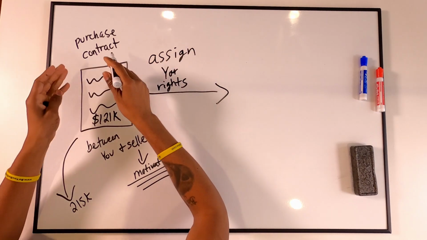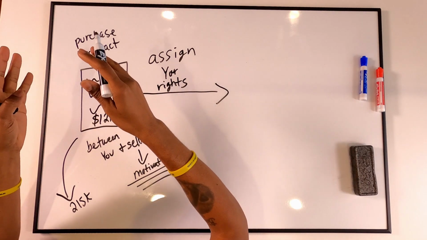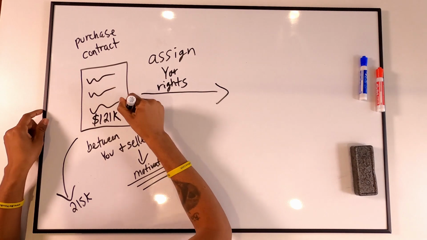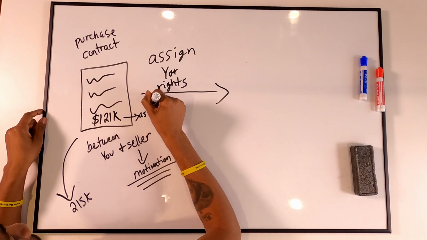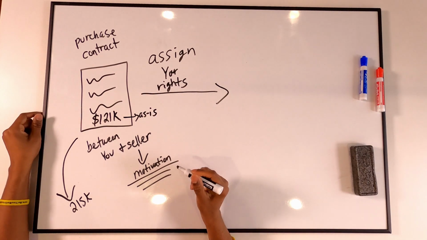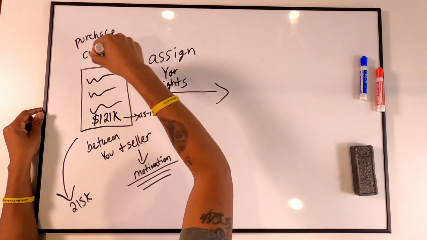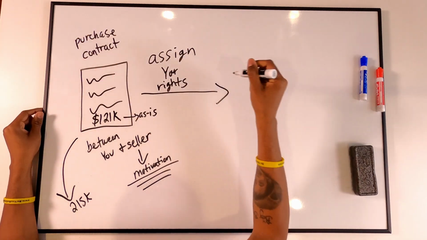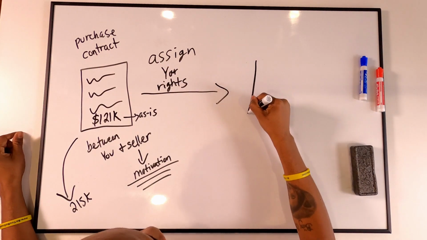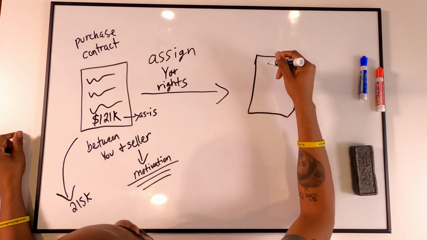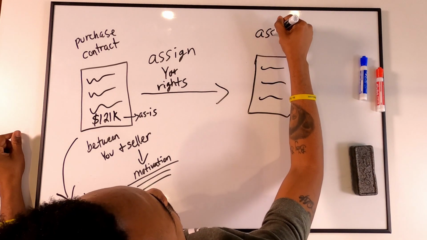Whatever verbiage or whatever the terms are, the $121,000 is as is. Just say it's an as is deal. It's always an as is deal, 99% of the time, when you're getting discounted properties. Whatever your verbiage or terms are in this contract, your end buyer is buying that. So you're signing your rights over to your cash buyer. So this right here is your assignment.